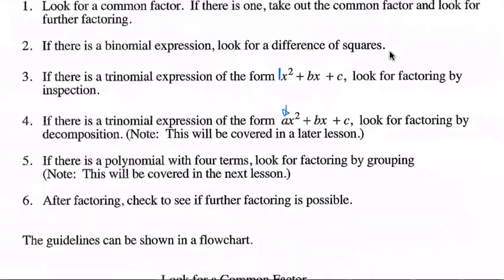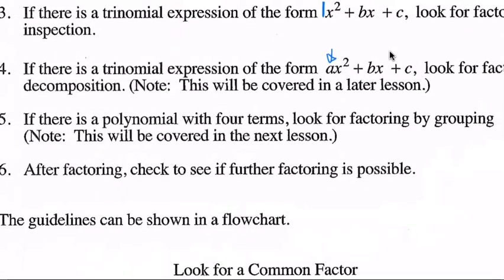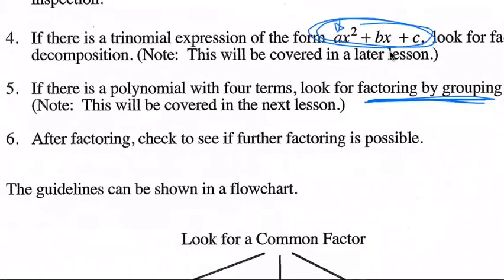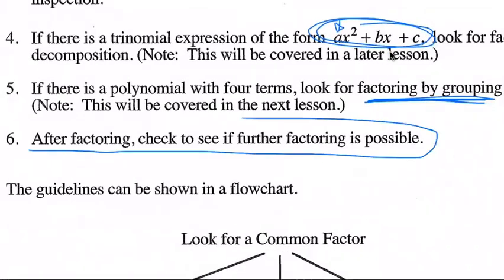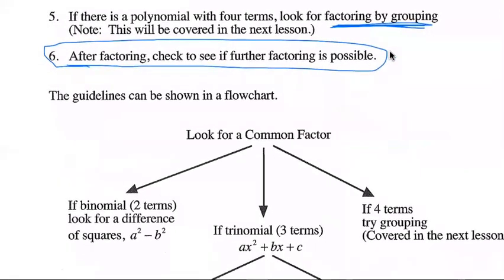Okay, and this is the extension piece that was last year. Okay. If your polynomial has 4 terms at this point, then you could look to see if terms will combine or if you can factor by grouping. Okay, and we'll talk about factor by grouping when we review factor by decomposition. And then at the end, you always have to check to make sure that whatever's left over doesn't factor further, because now we're going to get to the point where some of our questions will do a first step, will factor, but then those factors might factor again. Okay, so you have to double check at the end.